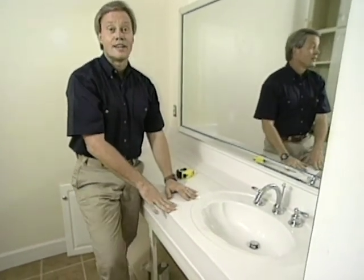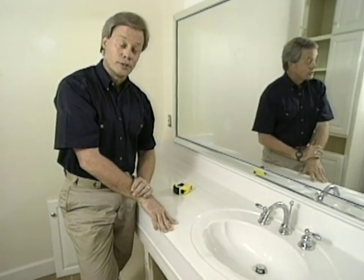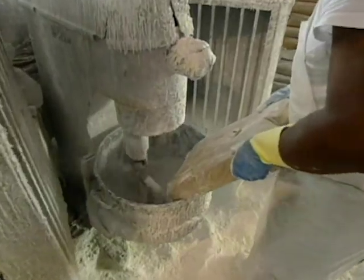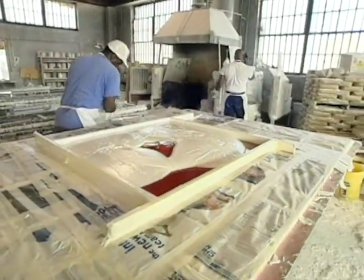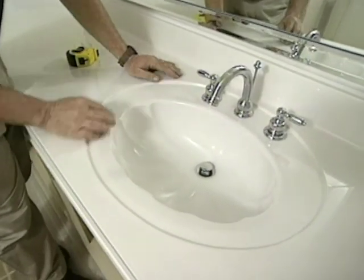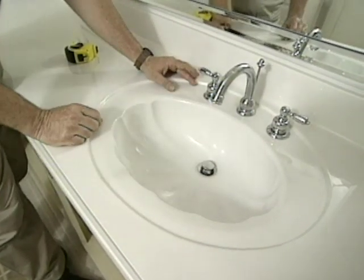Now, the countertop selection is just one of the many selections you have to make in a bathroom renovation. The homeowners here chose a cultured marble or synthetic marble, which is basically resin mixed with marble dust. And you're able to put it out in forms and create almost any type of vanity top or tub surround that you'd like in a lot of different colors. Now, this particular one has an integrated bowl in it and kind of a shell design, looks real nice. You're also able to cut this out and drop a sink in for a slightly different look.